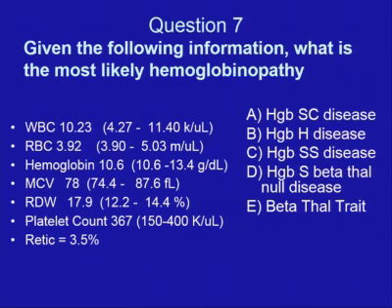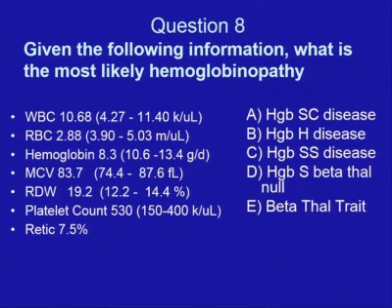All right. Okay, so this is SC disease. Again, in SC disease, your hemoglobin is going to be normal or low end of normal. They're not microcytic. So the beta thal trait, so I think that was the third one people had picked, right? You should be microcytic for that one. This one is not microcytic. So any of the beta thals go away with the normocytic hemoglobin. And then again, in hemoglobin H disease, you should be really profoundly anemic. And SS disease should be more anemic than this.